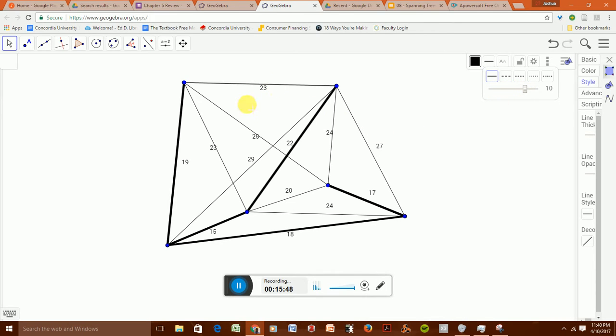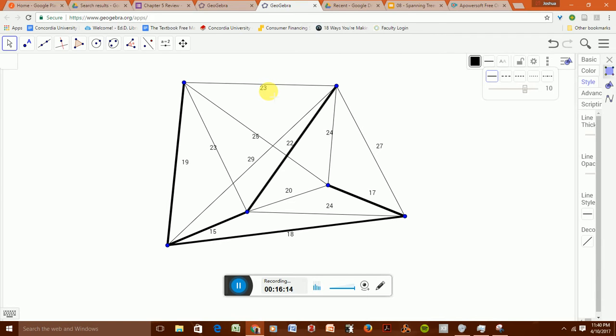And now we have a pair of 23s, but then someone says, well, Mr. Sawyer, it really doesn't matter for a couple of reasons. First of all, either of these segments will result in a cycle. And second of all, at this point, we already have each point connected by a tree.